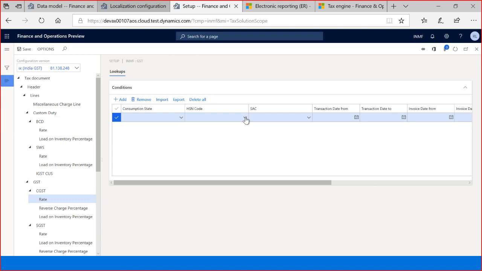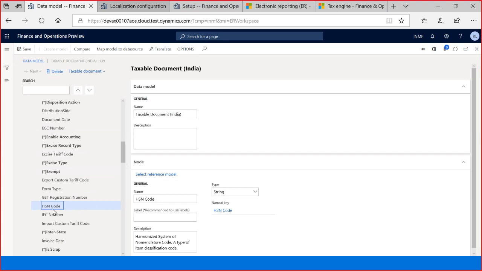Instead, we want the user to be able to select the existing HSN codes defined in the financial operation. So that's the reason we need a reference model, to get the list of these HSN codes from financial operation. So what you should do is define a reference model.